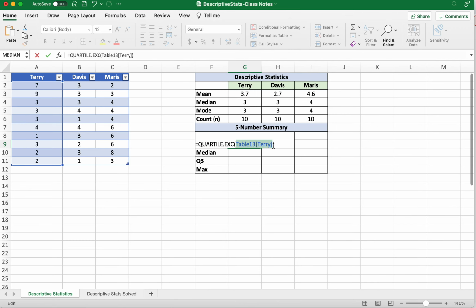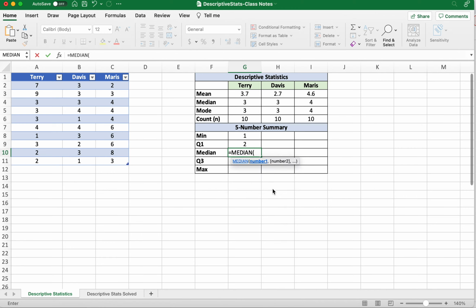Oh, sorry. I always forget this. I forgot to put the quartile. Let's start that one over actually. So for quartile, I'll hit equals quartile, and now I'll select my array. Because there's two parameters for this function, the first is the array, so what data am I actually trying to get the quartile for? But then when I hit the comma, I actually have to pick which quartile I want to get the data for. So you can see it comes up with some options, so I can just click on one of the options, or I can just type 1 because I know this is the first quartile. I end the parentheses and I hit return.